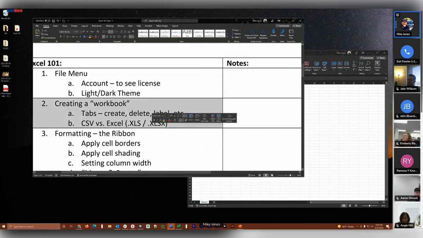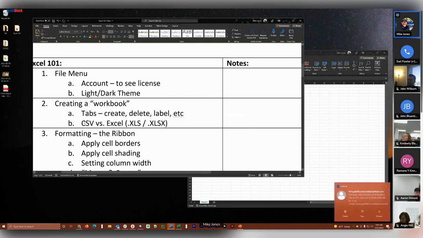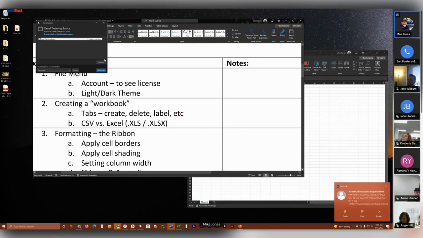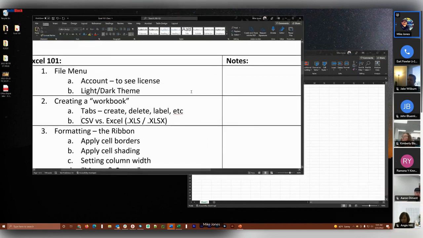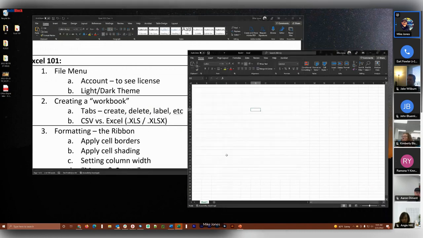Excel documents can only really be opened by Excel. CSVs can be opened by tons of different programs. The primary way that this affects us is essentially Excel documents contain formatting and CSVs do not. So what I mean by that is if I've got my text here and I make it red and highlighted, in an Excel document, when I reopen this document, that's going to be saved. In a CSV document, it's only going to save the text and that's it. No formatting. So that's the basic thing to know.